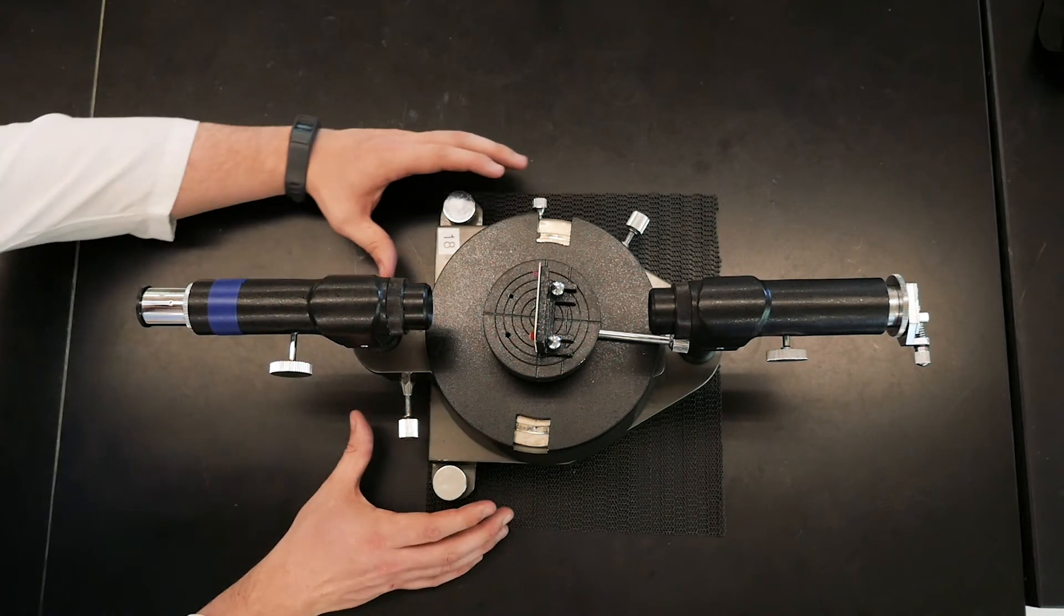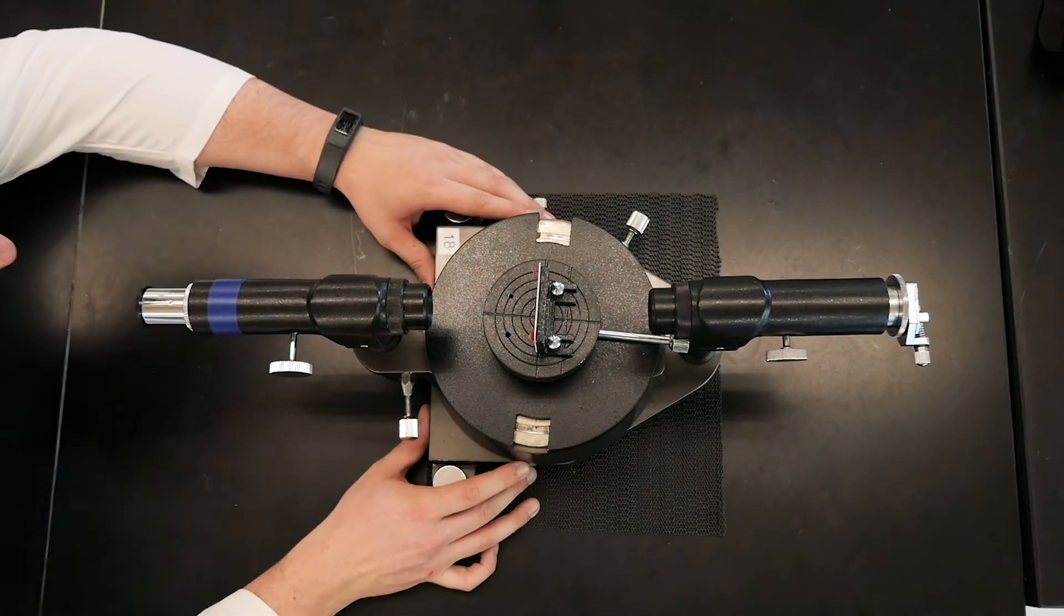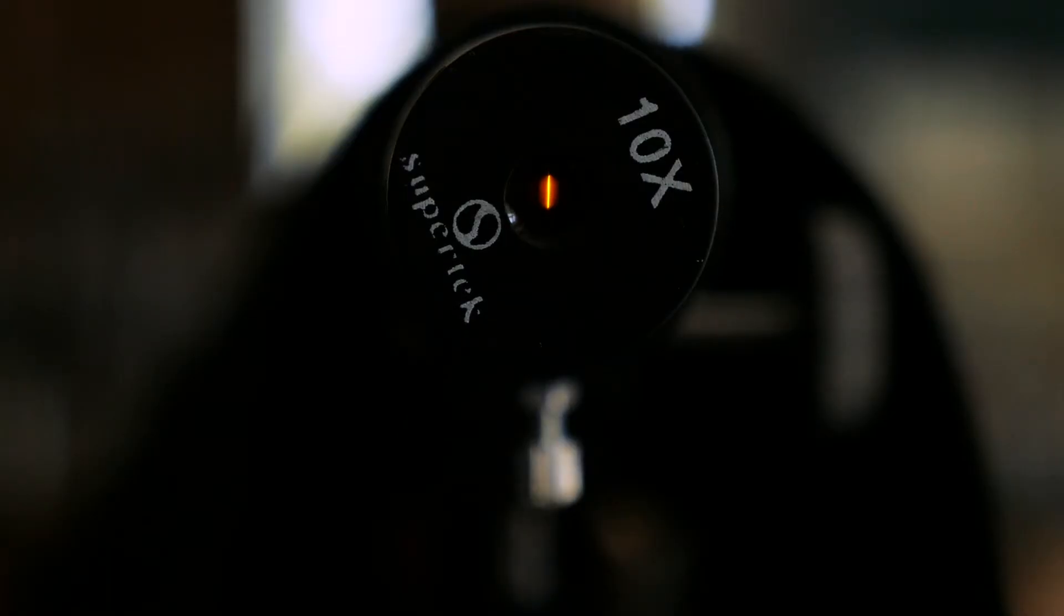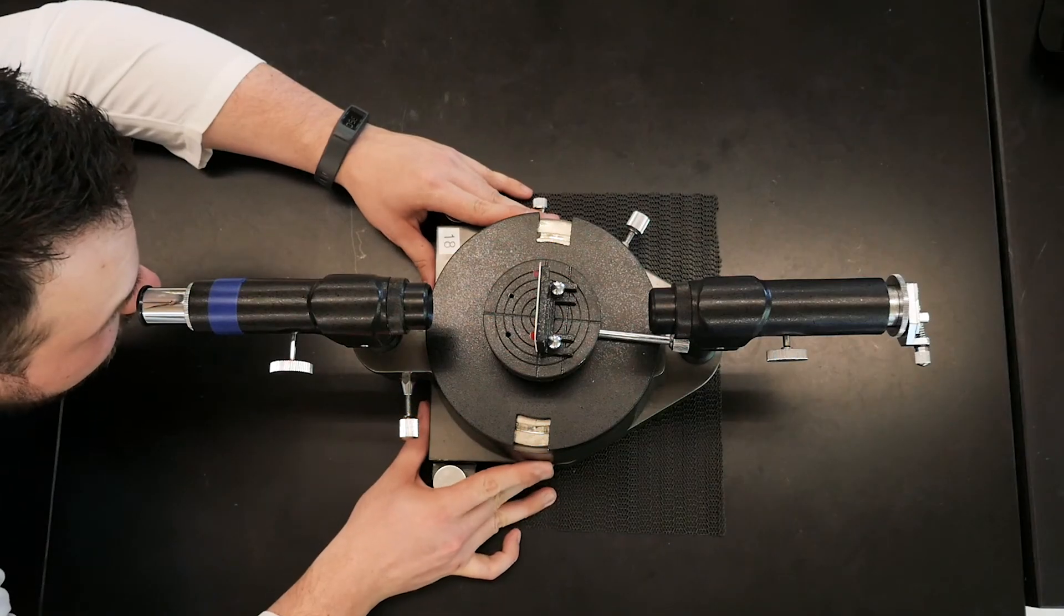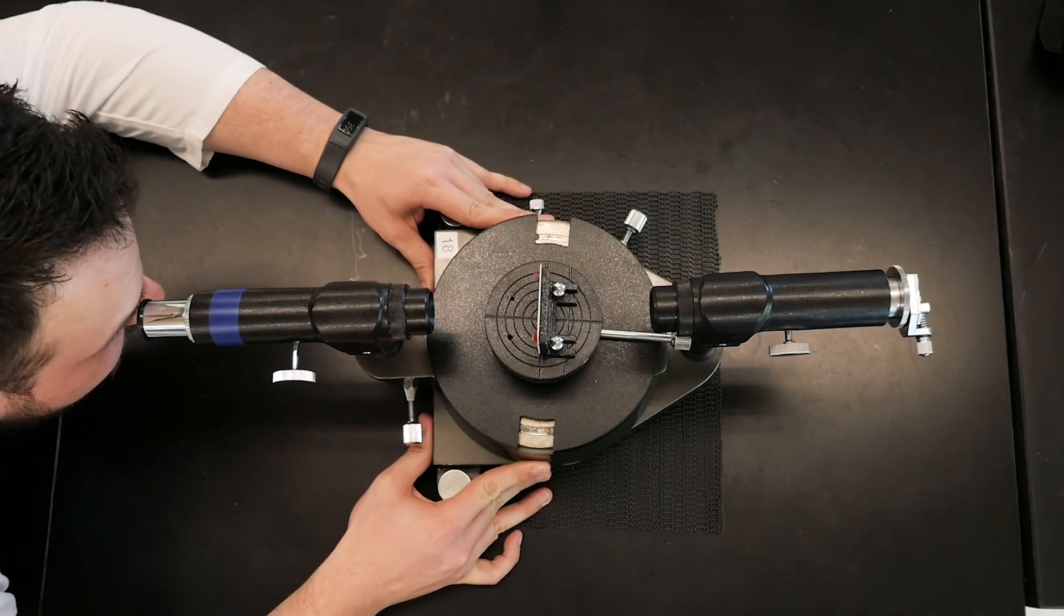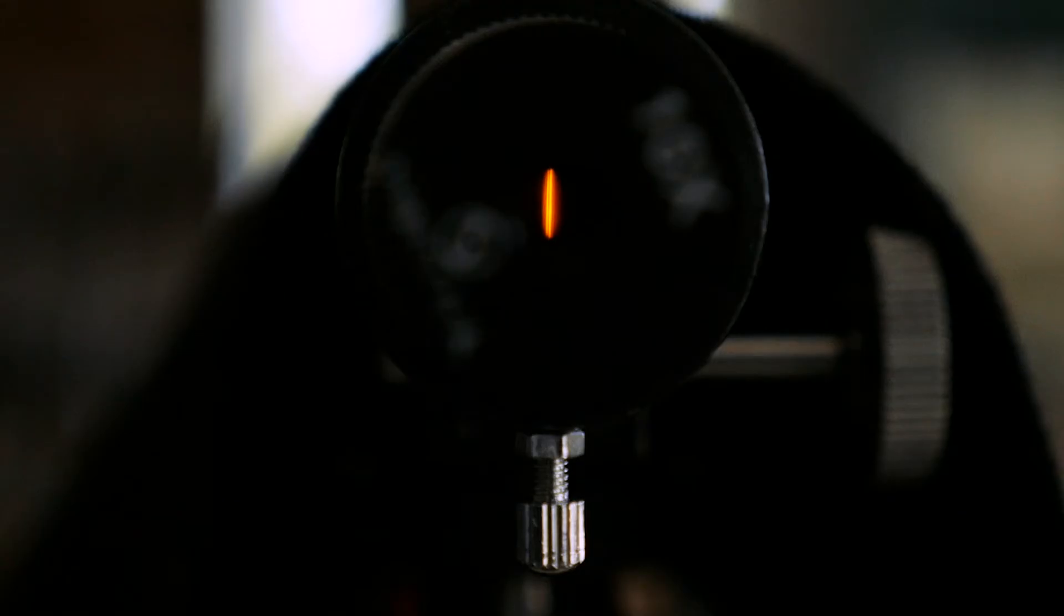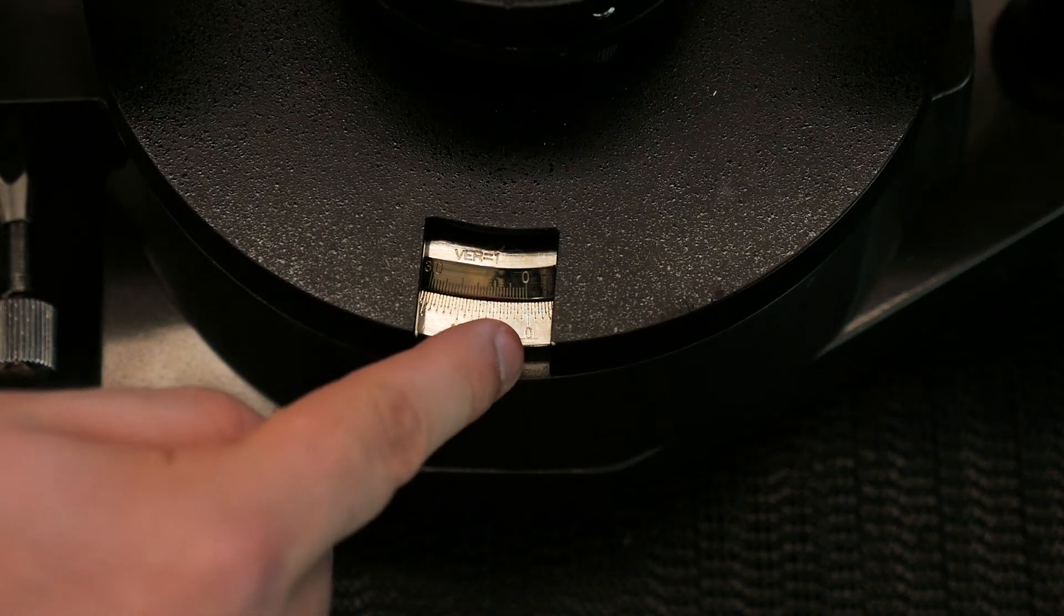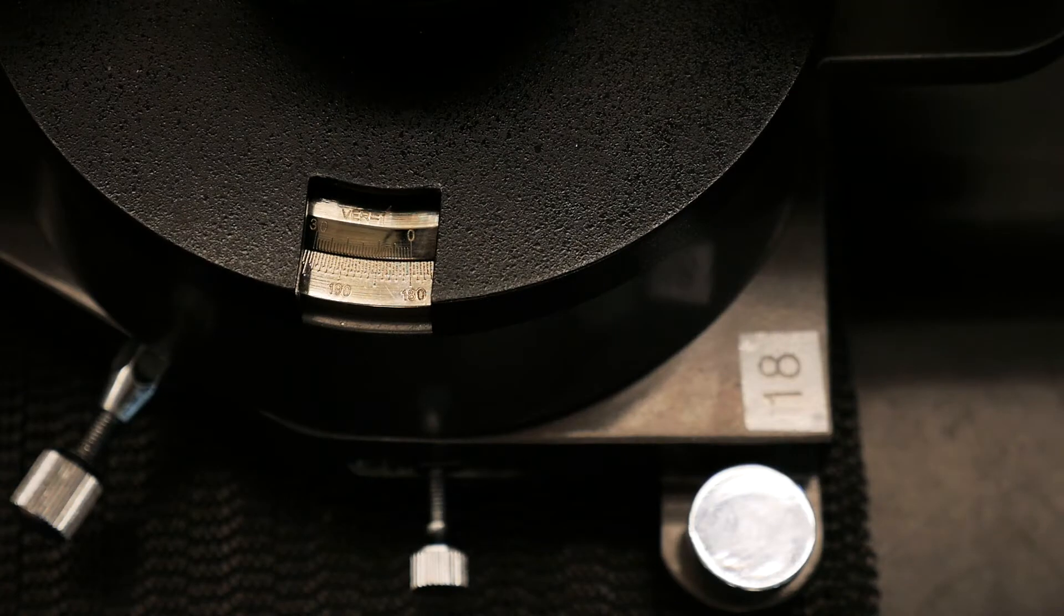Next, center the light source on the slit to maximize the amount of light that you can see, but don't adjust the slit itself. Instead, you can slide the entire spectroscope from side to side slightly if necessary. It's important to make sure that the crosshair you see when looking through the telescope is exactly centered on the slit of light, and that the angle measurements on the scope read zero degrees on the right side and 180 degrees on the left.